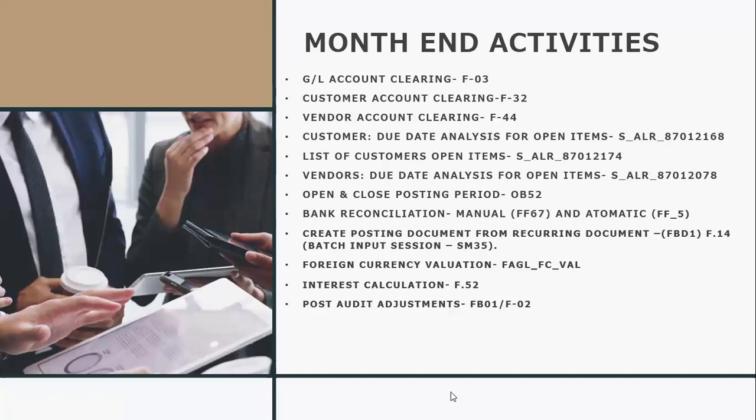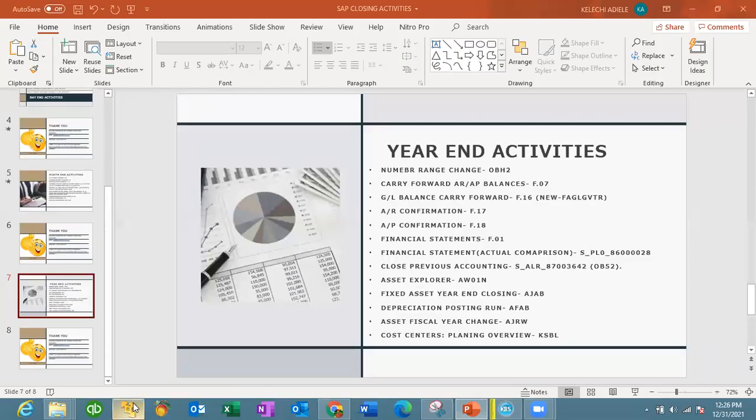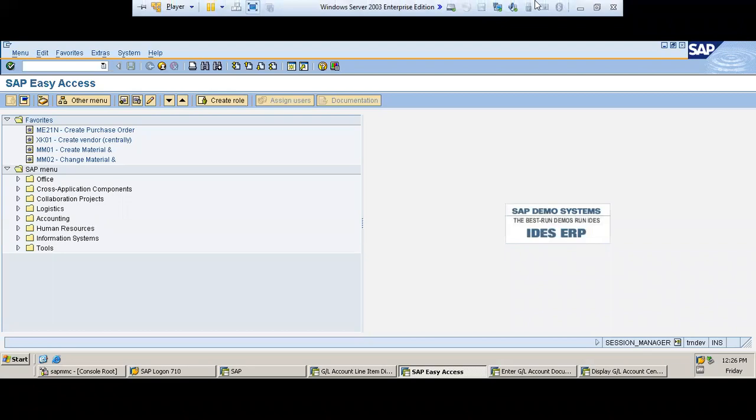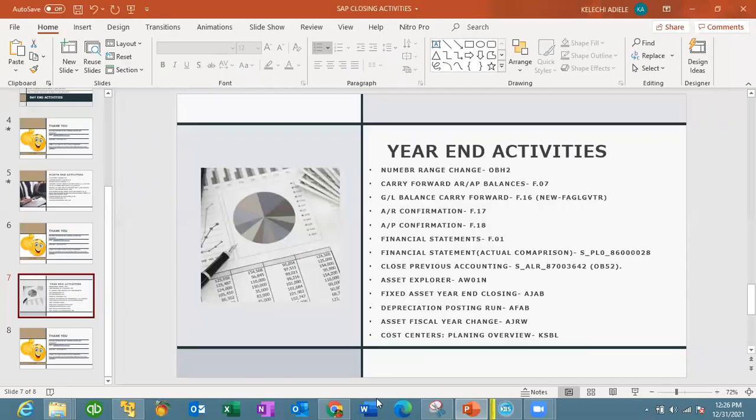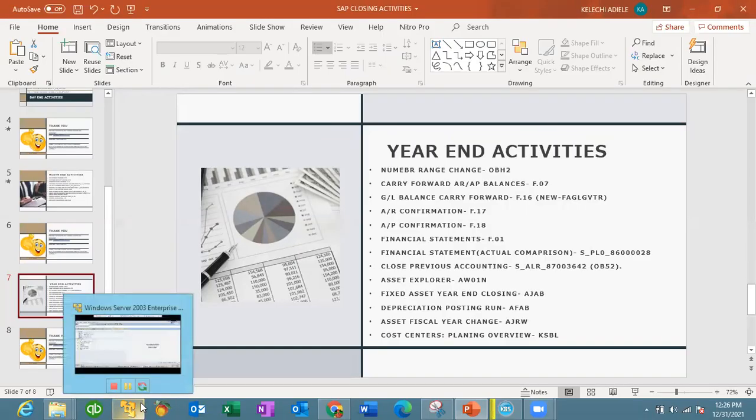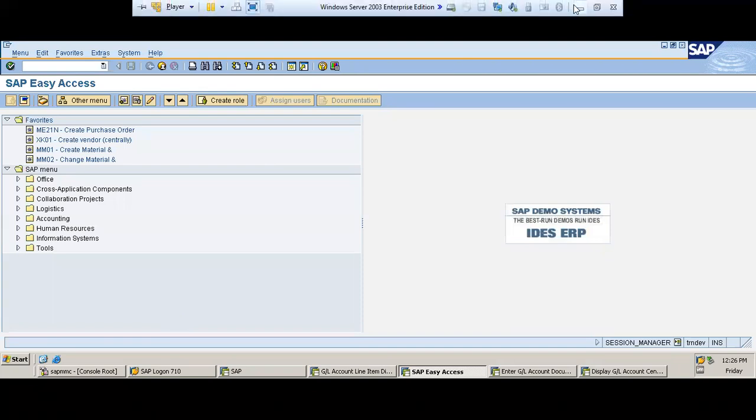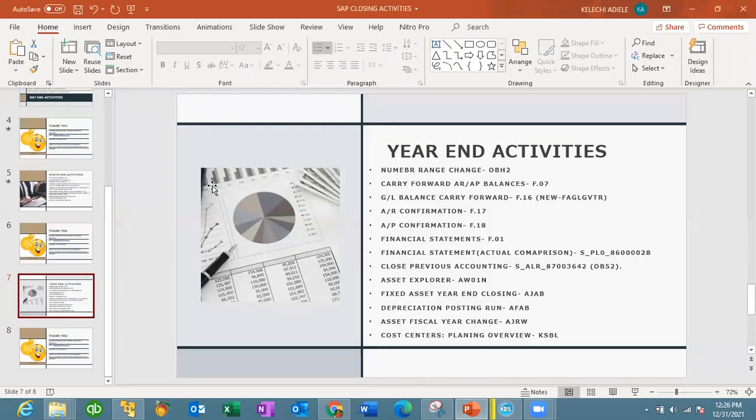Just a second. Okay, so we're going to see our SAP screen now. We're going to be moving from the SAP screen to the presentation.